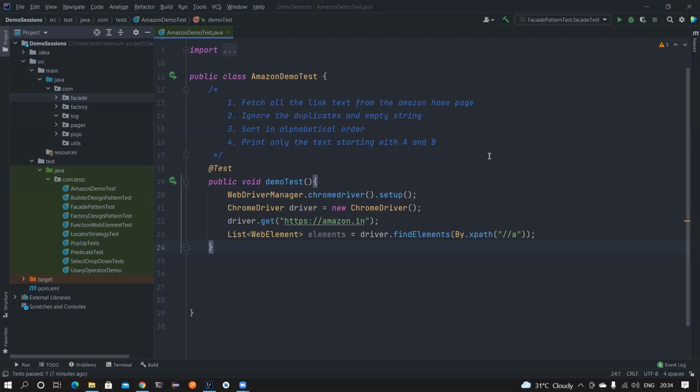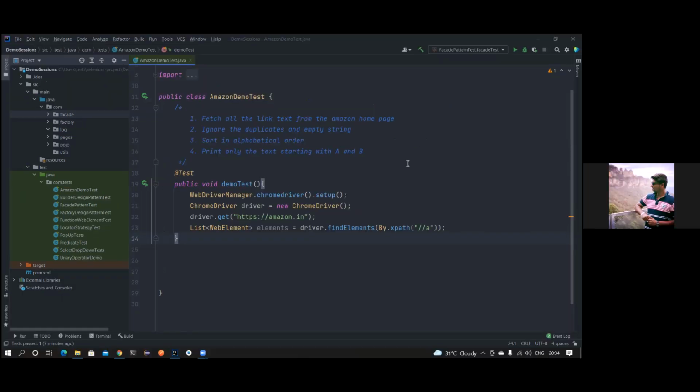Other programming languages are already using them more frequently, but in Java and in test automation we don't have good content on YouTube. So I thought, why can't we have a good playlist where people can start learning about functional programming and then try to use that in their code? I'm going to pick some use cases in test automation, do the imperative style of programming, then convert them into functional style and see how less code we can write with functional style. So let's get started, guys.